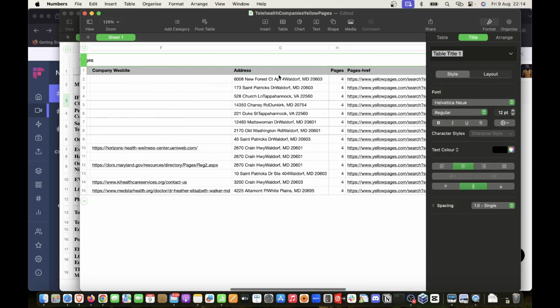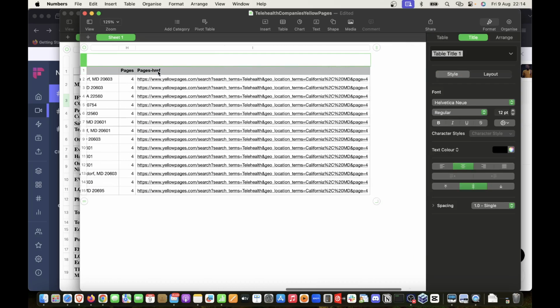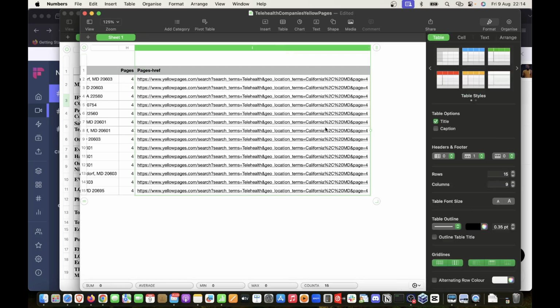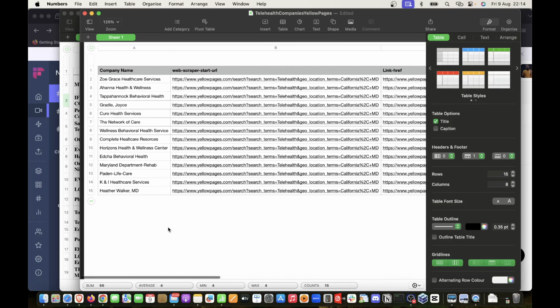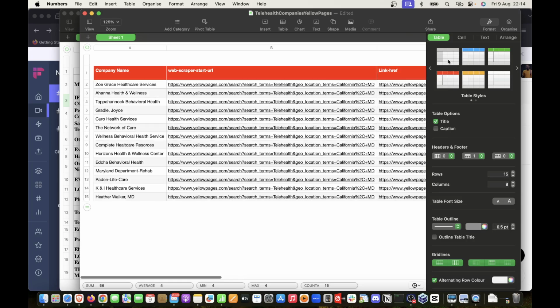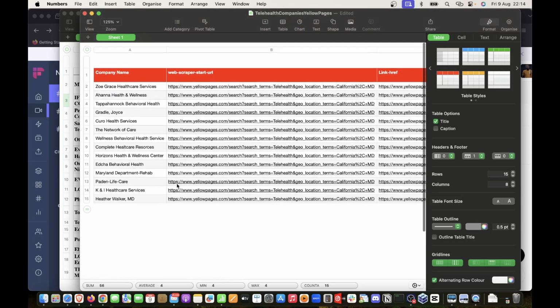Then we have the address. We have the page ref. Most times you might also leave this if you want, but let's delete it. I think this is also the source URL. Delete column. So the moment you are done with this, you can now beautify by putting colors if you want. Maybe you make it like this. Anyhow you want it, you can do it. It's left for you. You understand?